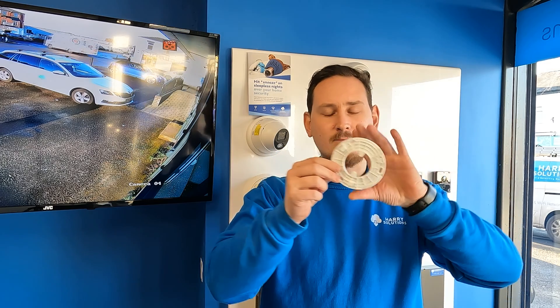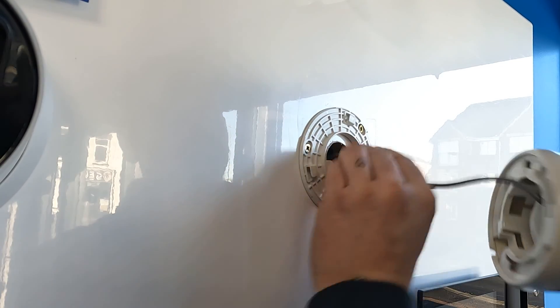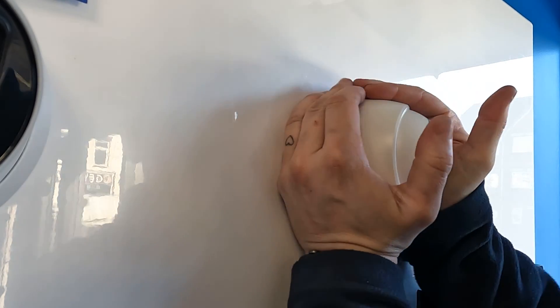You also get the base for the camera. With the original type of Hikvision cameras you would click the base off, as seen in the last video, but for this one you fix the base to the wall and then the camera sits on and clicks into place. Other things in the box are plugs and screws — I would recommend chucking these away as they strip really easily and you can't put them in with an impact driver. Just get yourself some decent red plugs and screws to fix this camera to the wall. The final thing is the drill template, though I prefer to use a marksman-type tool or a sharpie.